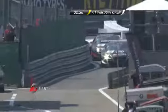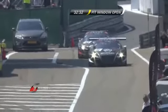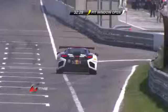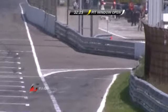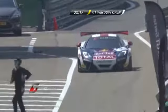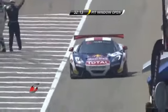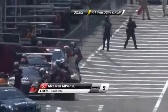Have they come in at the same time, those two Audis? Yeah. Wow, that's an interesting one. Into the pits comes both Stefan Ortelli and Edward Sandstrom as they make their way down. Into the pits also comes Sebastian Loeb to hand over to Alvaro Parent. But WRT obviously confident that they can get both of their Audis turned around with two different pit crews. No further action to be taken with that Salaquada Ricardo Zonta incident.